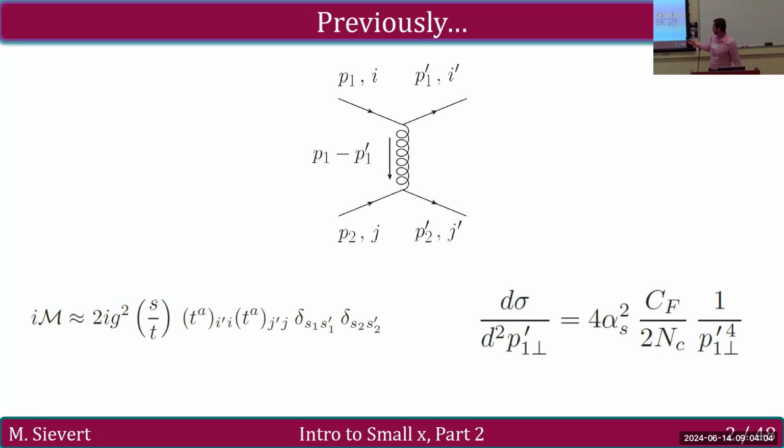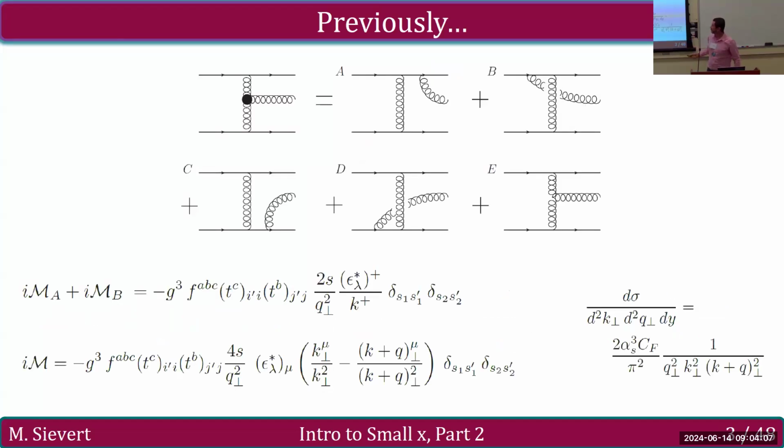This was sort of the tree level baseline. We had d sigma dt, and then we computed radiative corrections to this process. We focused in particular on these diagrams A and B in Feynman gauge. Computing A and B, I can obtain C and D for free. You have to do a separate calculation of the non-abelian gluon vertex for diagram E. The details in particular that we worked out was the sum of the initial state radiation plus the final state radiation. And we saw that there was a remarkable cancellation that happens. Basically, these 2 diagrams have identical kinematics in the high energy limit up to a minus sign. The minus sign is entirely due to the fact that the intermediate propagator is going in a time-like direction in one, space-like direction in the other.